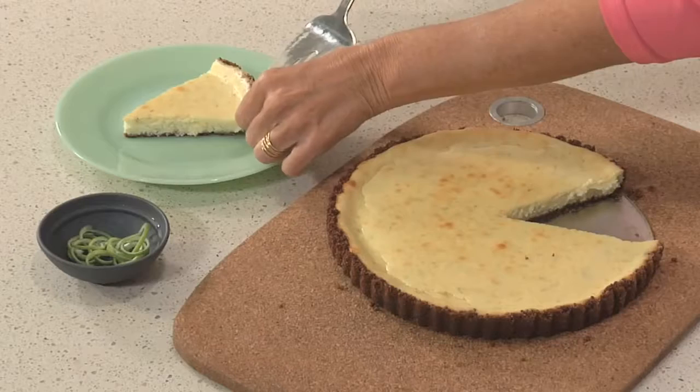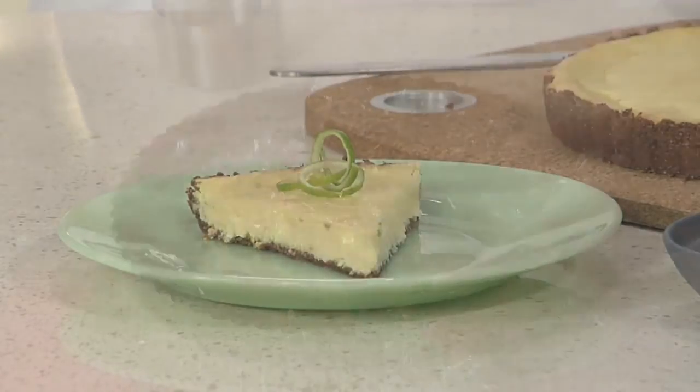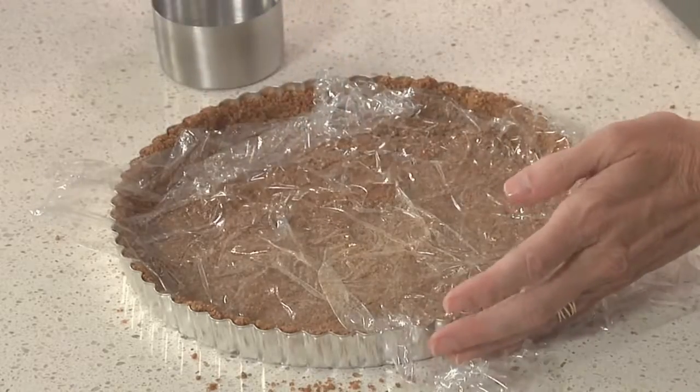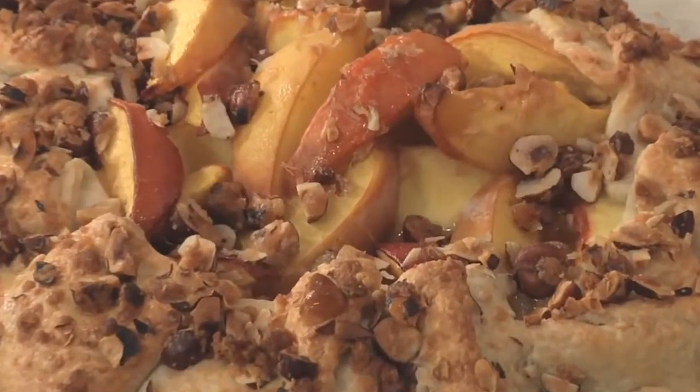In this video series, I'm going to show you how to master pies and tarts with an understanding of how to make doughs behave. We'll start with a few foolproof tarts that are still stylish and impressive — a creamy lime tart made with a crisp pressing cookie crust, and a rustic fruit galette that delivers all the deliciousness of pie with much less fuss.